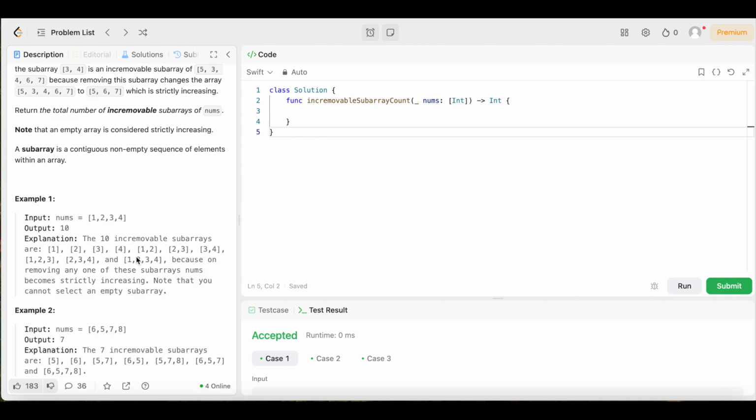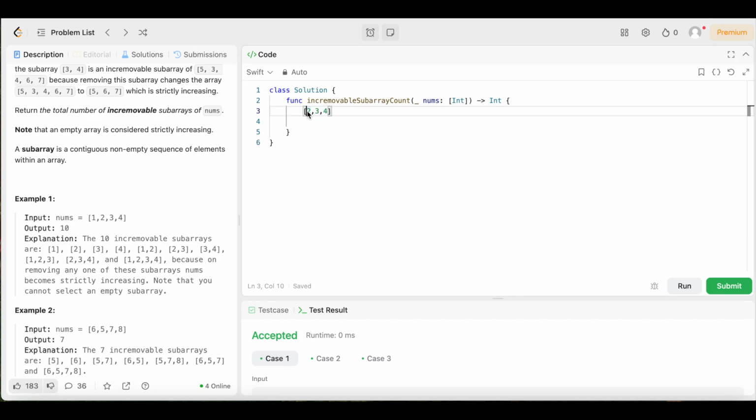All right, y'all, so let's go ahead and break this example down one step further so we can understand what it is that they're doing. So we want to count how many subarrays we can create that when we remove these subarrays, the remaining elements in the input array is strictly increasing. So say we remove this 1, right? Let's start with 1. We remove this 1. Boom. This array is still strictly increasing. So 1 goes into this incremovable subarray count.